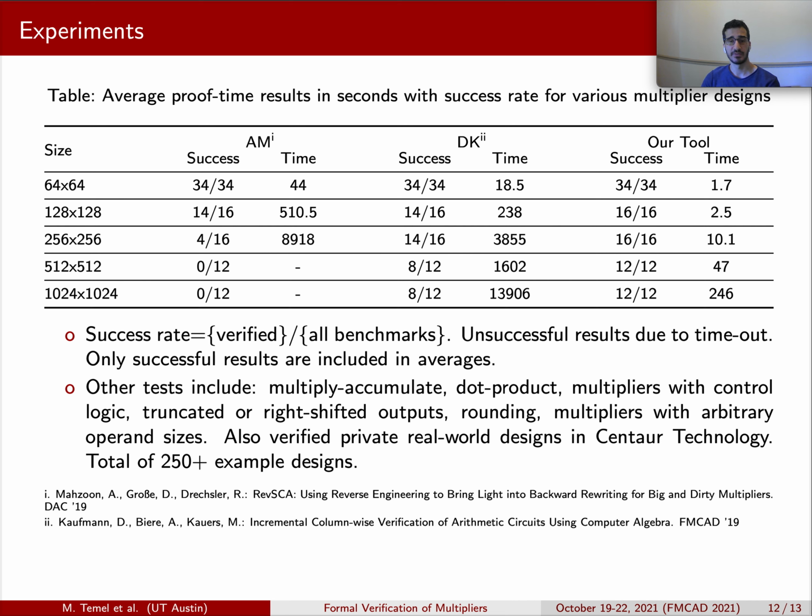Mahzoon's tool can be considered fast when compared to the work that came before, but it is still slow, their tool is not verified, and they do not provide certificates to validate the proofs. Kaufmann's work was published some time later, the same year, and it is much faster, and they can produce certificates after they verify a multiplier, so the proofs can be validated by an external tool. Despite these tools being the fastest available tools out there, they still do not scale well for some designs.